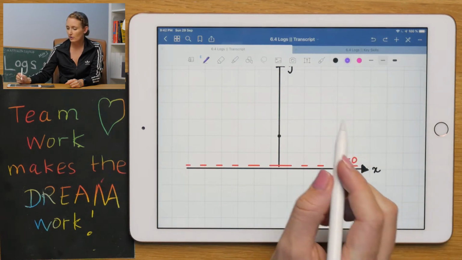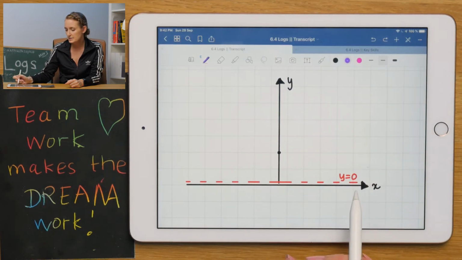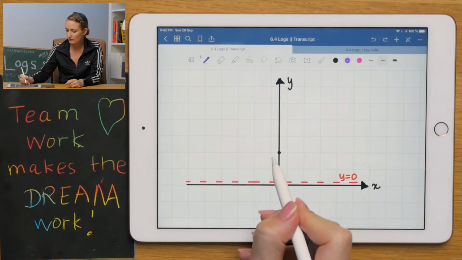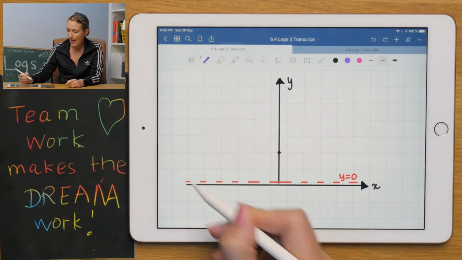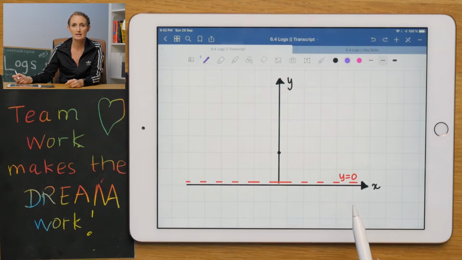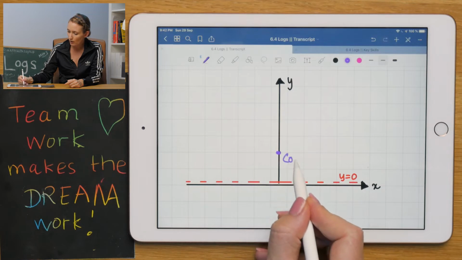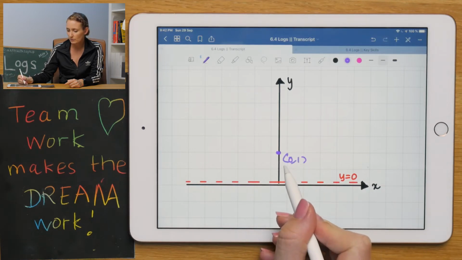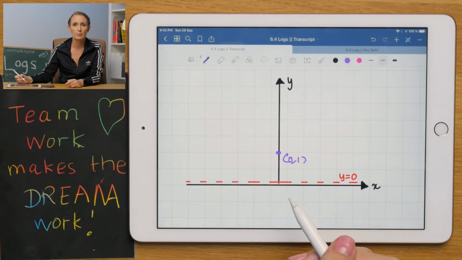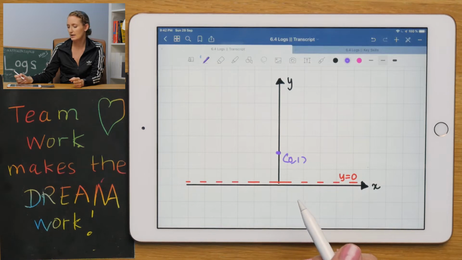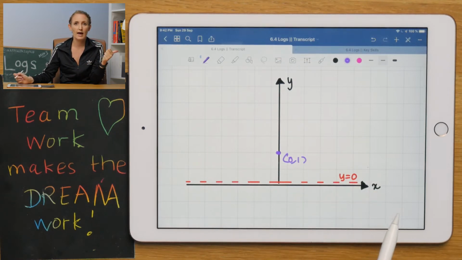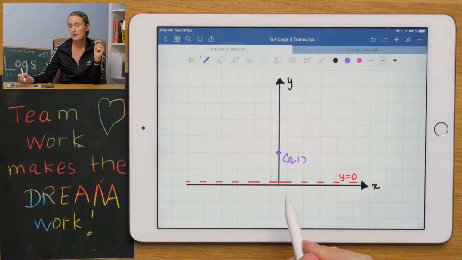Now, the things that they're looking for, the intercepts. We discussed here that the graph will get smaller and smaller and smaller, but it won't ever actually touch the x-axis or y equals 0. It's going to go through this point here, which is 0, 1. I want you to label that. So I've labeled the asymptote. An asymptote is a line that the graph gets closer and closer and closer to, but doesn't actually touch it. So 1 point for the asymptote, 1 point for the intercept. There won't be any x-intercepts. The third point will probably be for the shape of the graph.